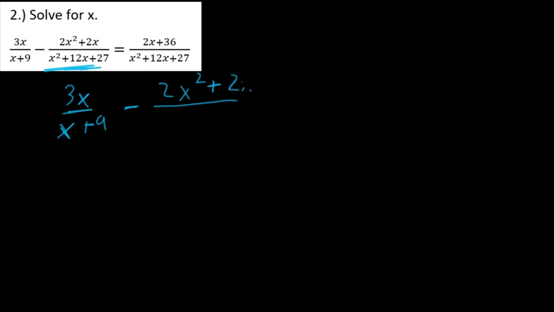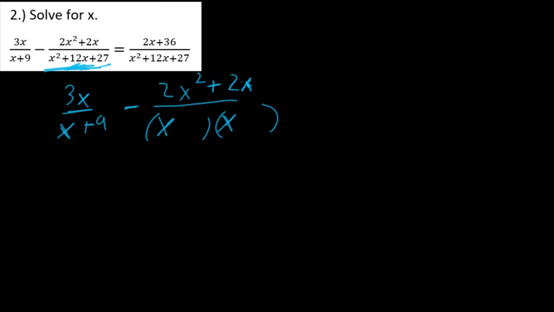Once again, still dealing with some stylus issues, so really bear with me here. But on this bottom we have this x squared plus 12x plus 27, and we essentially want to say, hey, can we factor this thing? And so our questions become, well, what times what gives us x squared? And that's an easy one. We know that will be x times x. However, what about this number 12 and this number 27? What two numbers multiply to be 27 and add up to be 12?